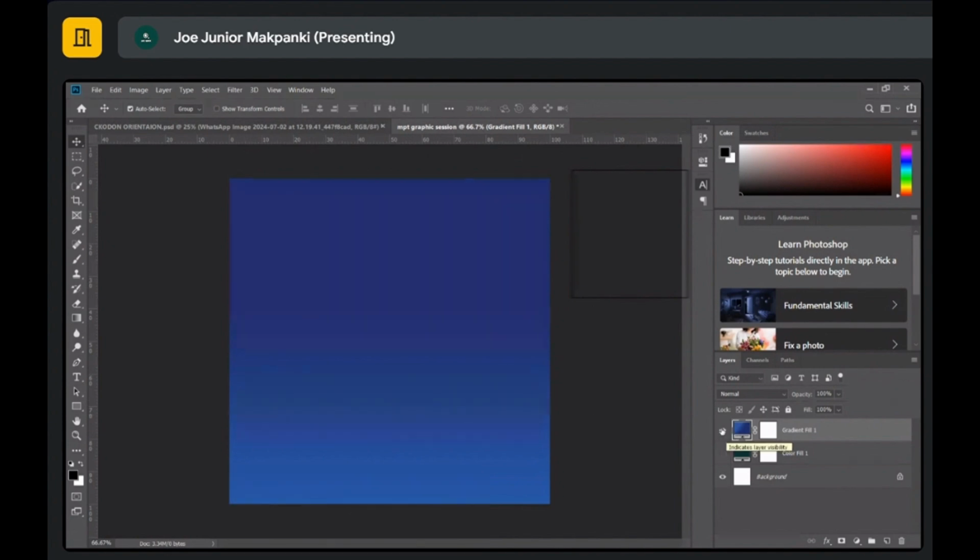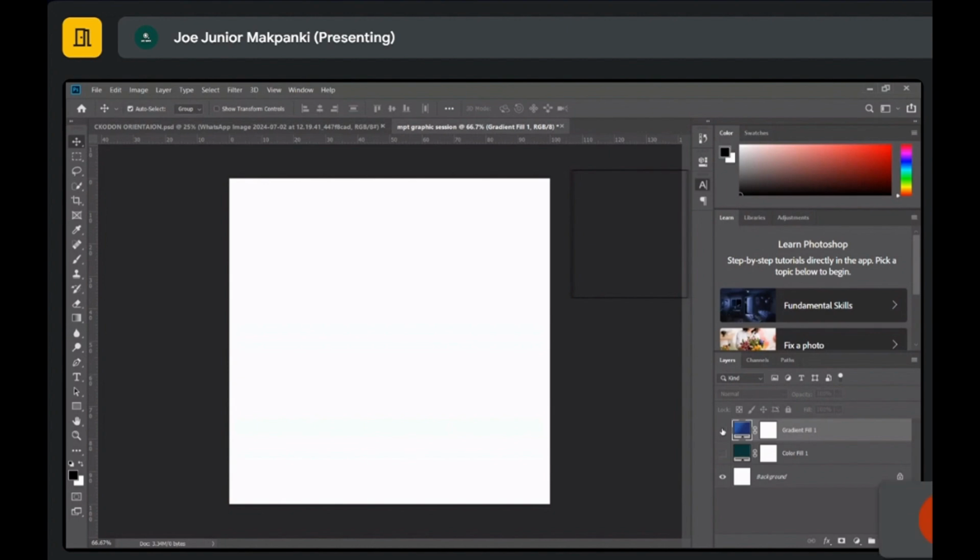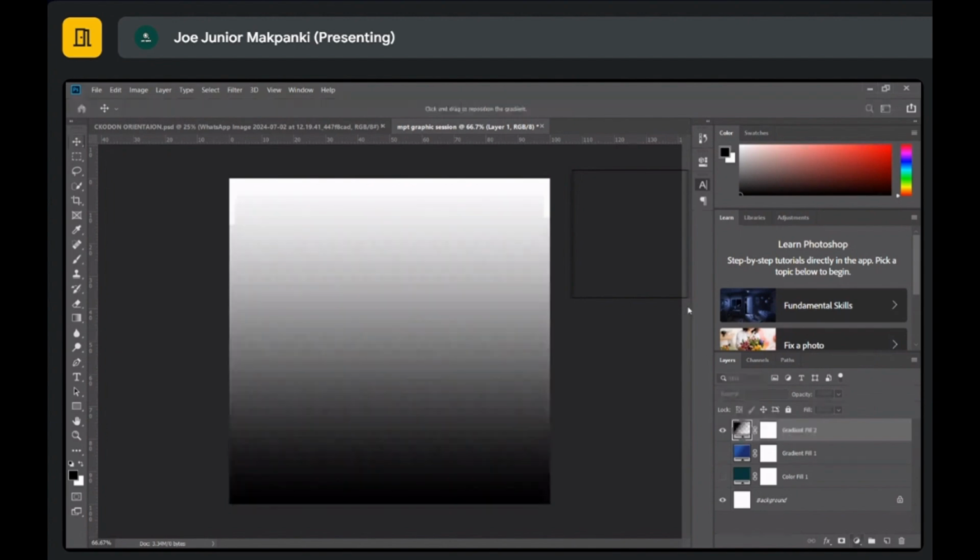So this is what I mean by the gradient. Let's go over it again. You come to the layer icon down here and click on it. You have your layer created, and now you want a gradient instead. So you click on the adjustments icon, and now you can select gradient, the second option, and now you can work with this.